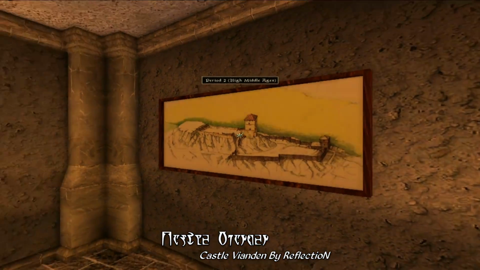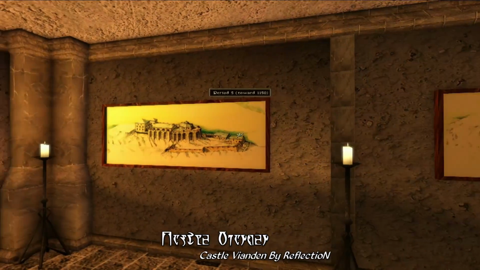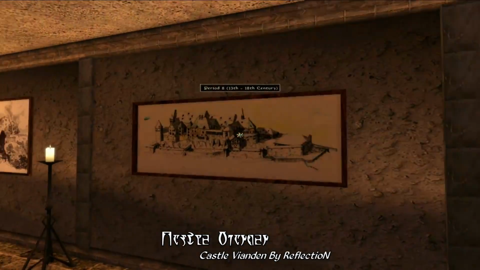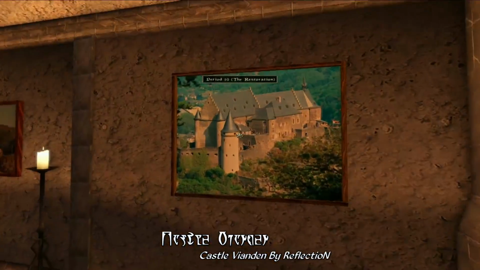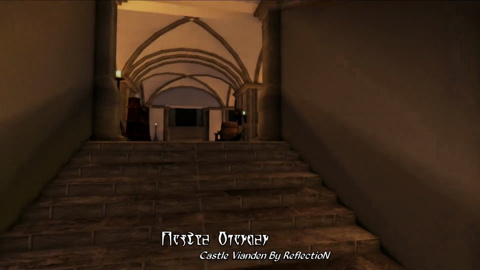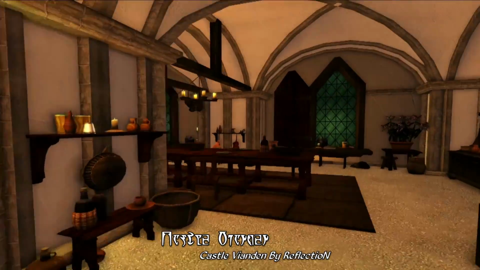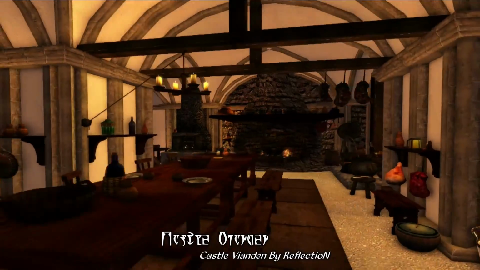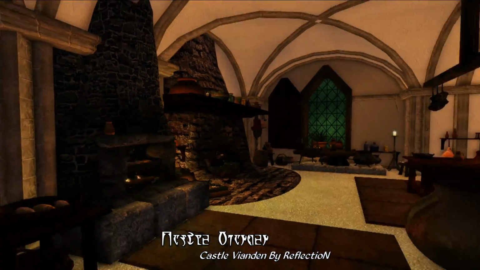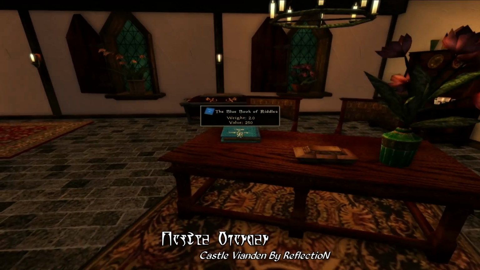You can actually see the development of Castle Viandin from its early origins to its later years, just by exploring the castle. And so you're learning a bit of history as you're just exploring and using the castle as your own house. And that's pretty unique. It is also very finely finished, with a quite beautiful and charming kitchen, like you can see here. And it's just very well decorated, and also very practical to live in.